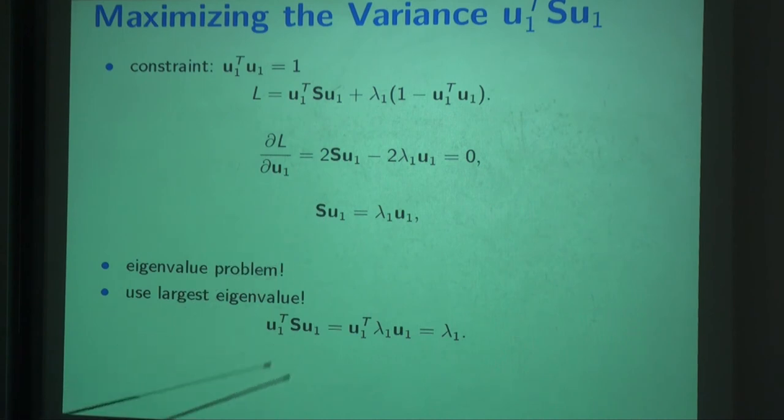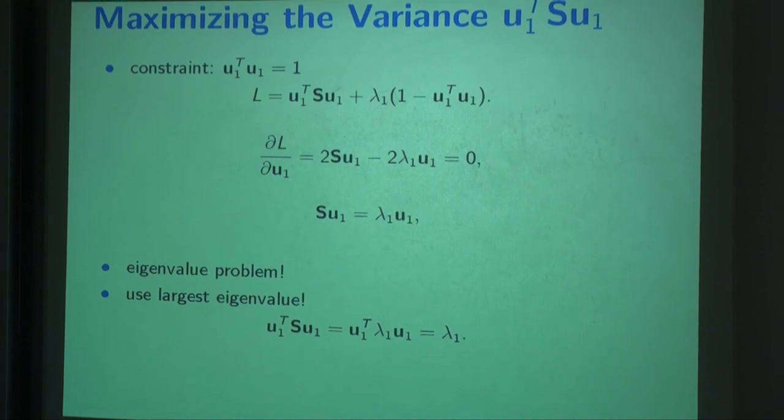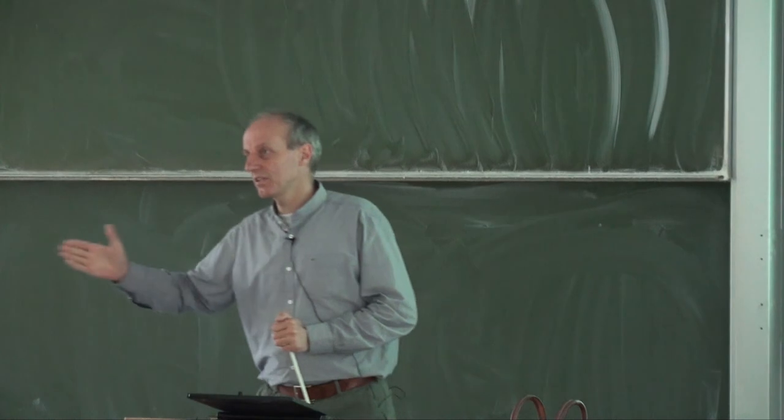This matrix S is the covariance matrix of our data. So every image is actually a vector. One image is a vector of length 1024, 1024 floating point values. Every image is such a vector. And now we have 5,000 such vectors, and we calculate the covariance matrix of all these data vectors.